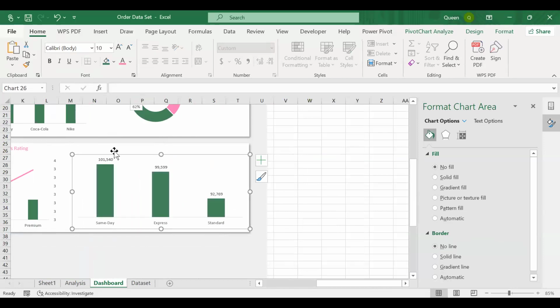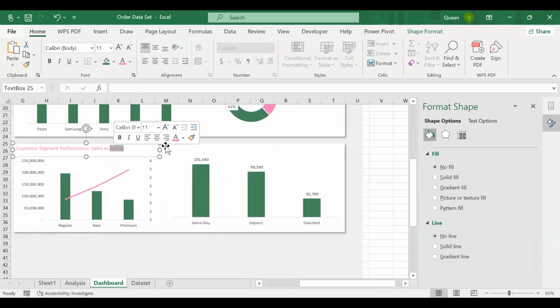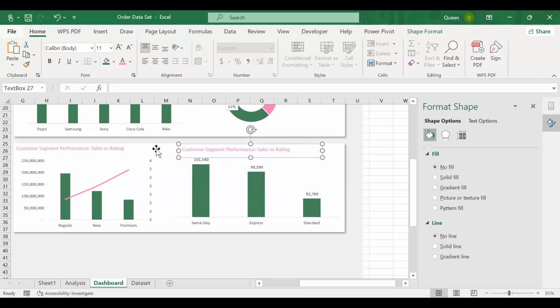We have this. So I'm going to copy this text box here. Control C, Control V, copy it. Come here and paste it. Now I'm going to rename this particular one.